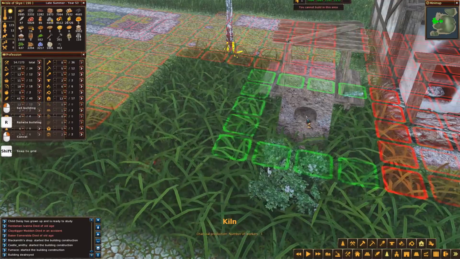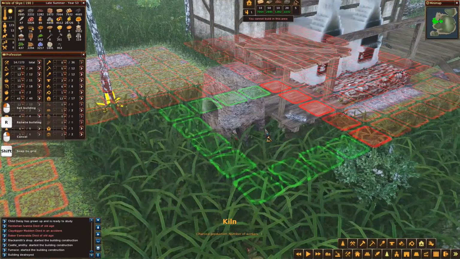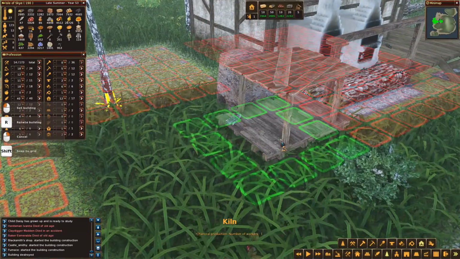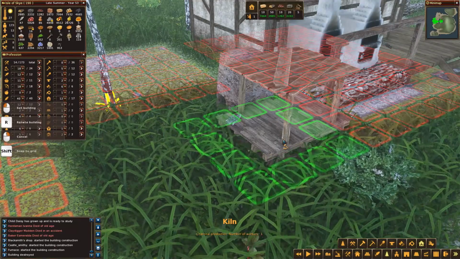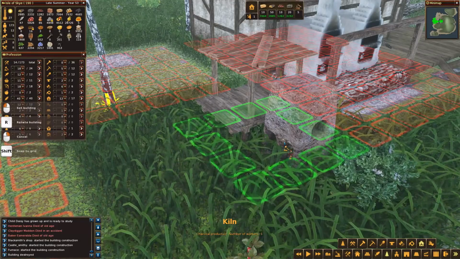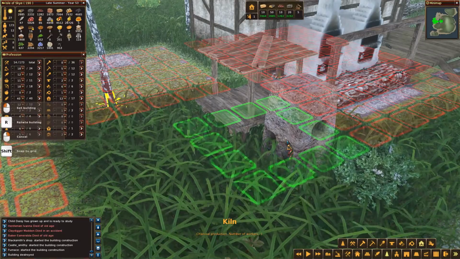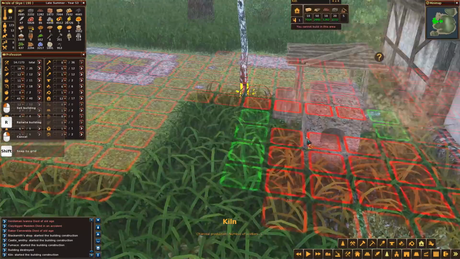So if we have a kiln, and I'm thinking, for best visuals, if we flip it around maybe that way. Yeah. That way? Or that way? Maybe that way. Yeah, if we put the kiln that way. So, boom, that goes in there.